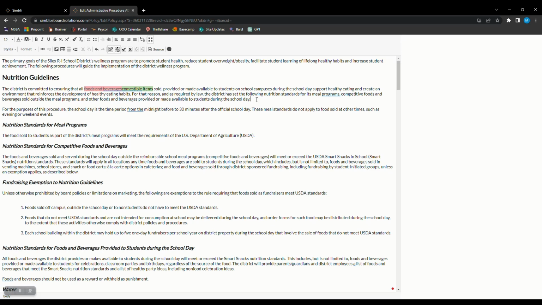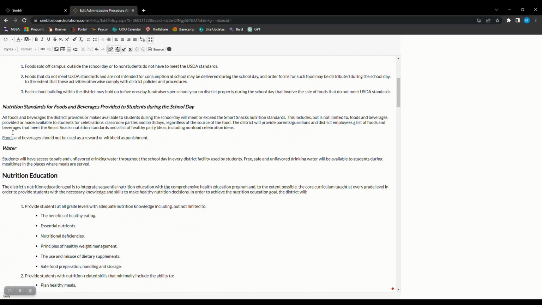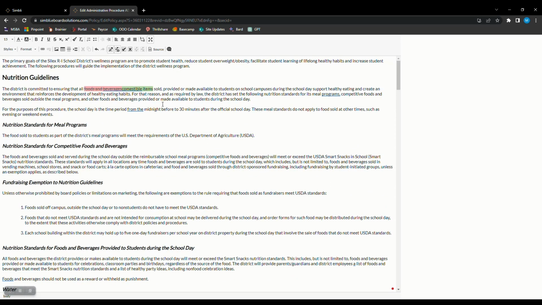And if you start moving things around within that policy, like for example, if I move nutrition standards for meal programs, if I try to move this section down to the bottom of the nutrition guidelines section, that could potentially cause my editor to lose or miss that custom content. It could cause my updates to take longer. There's just a lot of reasons why things like that are really things you should run by your editor first. And you can do that by emailing your editor to request those changes. We'll talk a little bit about the association review system here in a little bit. But I would encourage you to, unless you're just making changes to the standard text content of your policy, go through your full maintenance editor.